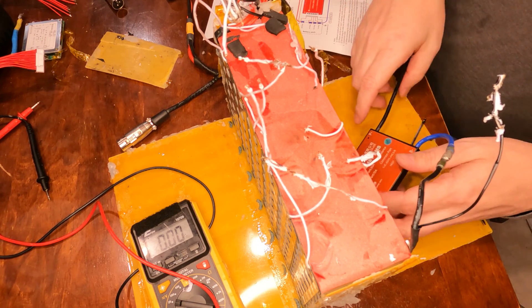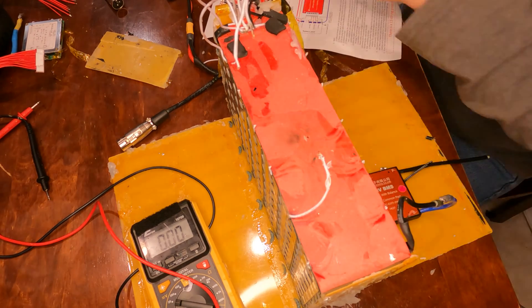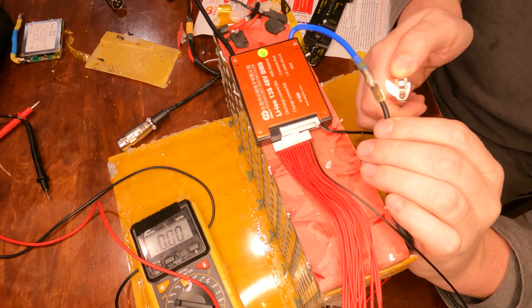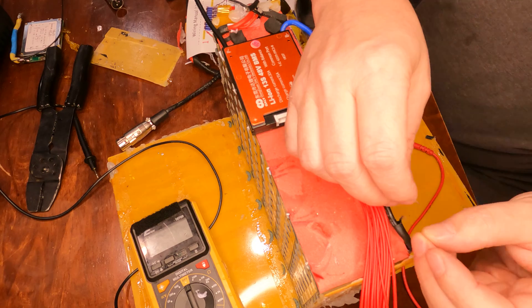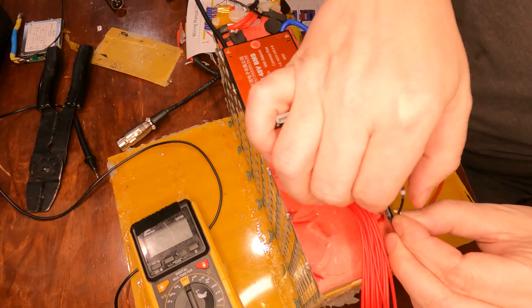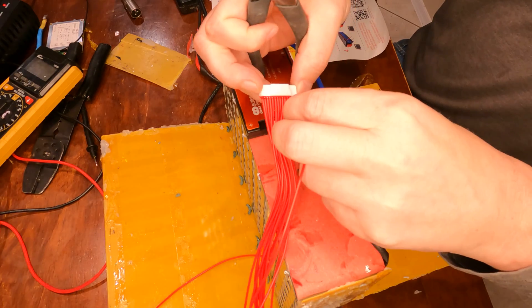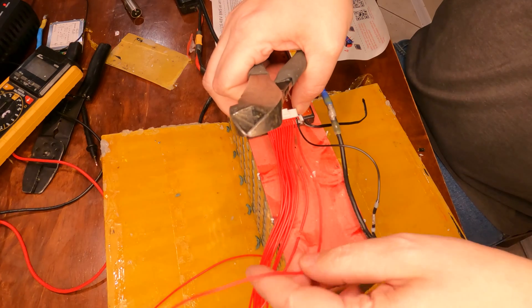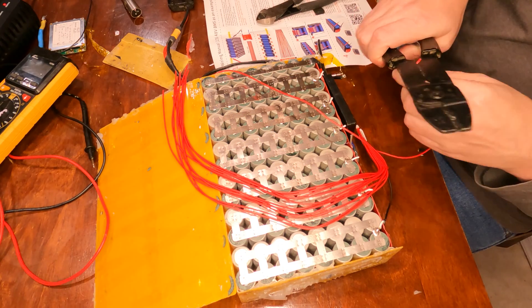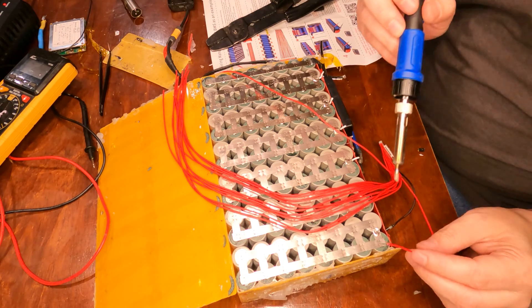It already started removing some wires for me! I'll get those clipped off and get the new one in place. In some cases like this, it may actually be better to use a lighter. I'm going to use the lighter method this time because I'm really close to everything in here — I don't want to melt the casing next to it. I'll grab the second wire right next to the one I just connected, cut it to the proper length, strip the wire ends, and solder it to the little pad. Unfortunately this battery doesn't have protruding tabs, so I'll have to solder directly onto the pad.